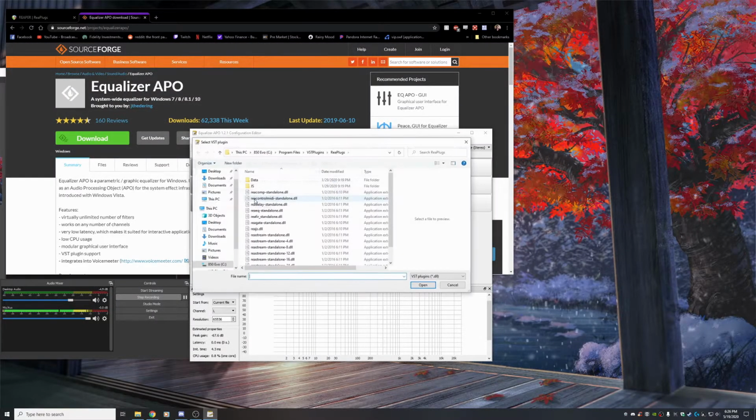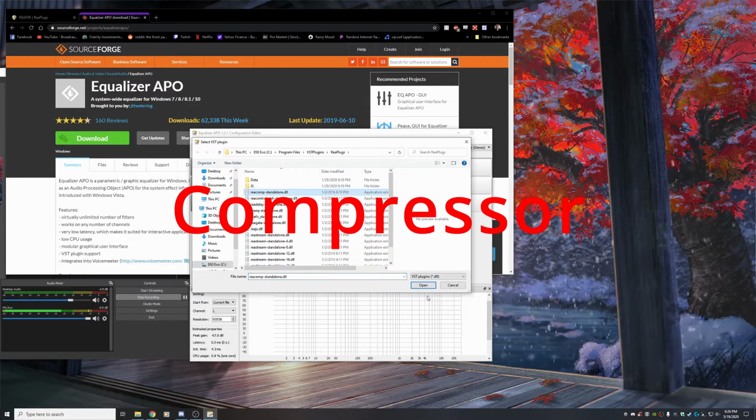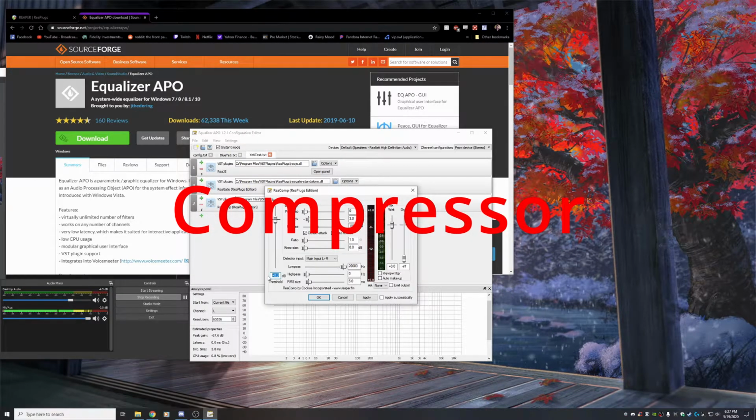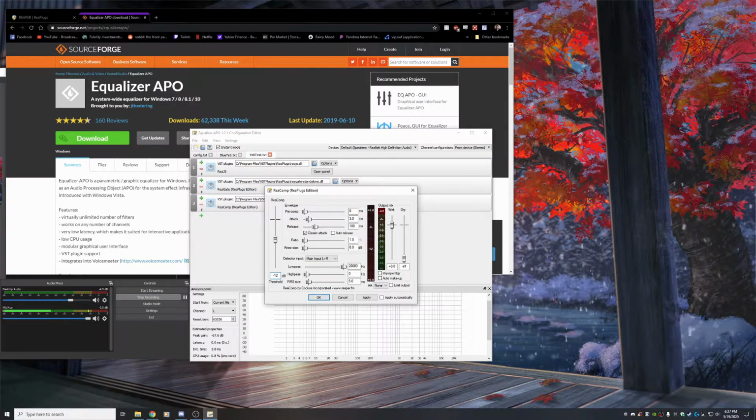All right, so the next one we're going to add in here is a compressor. I like mine at -12 here on the threshold. So compressor is going to make quieter anything that goes above the threshold. So anytime I'm hitting over -12 here, it's going to start squishing it down. Okay, so my attack's going to be 5. Our release will be 30 milliseconds. I'm going to take off the classic attack. Ratio of 3:1. E size 0. RMS 5 is fine. So that's done with that.